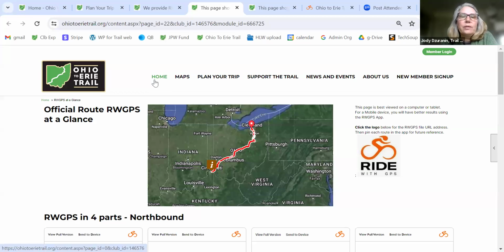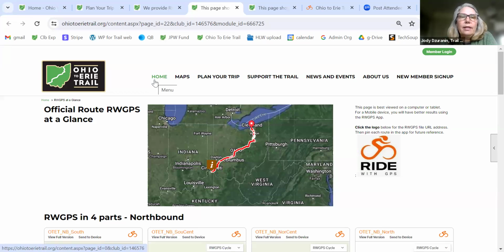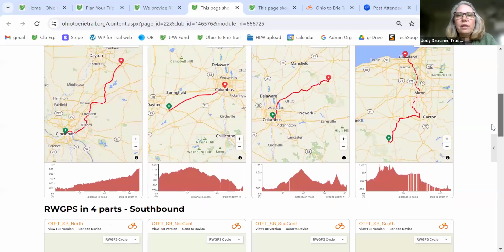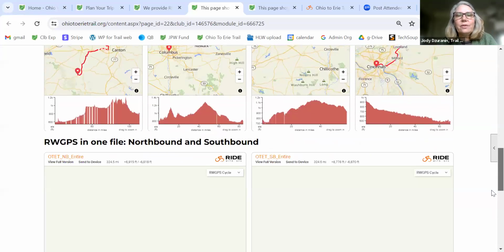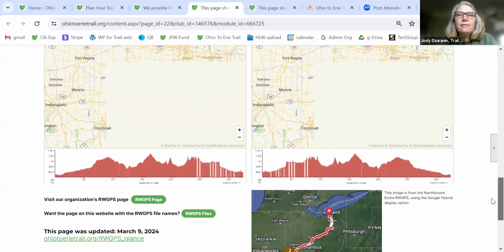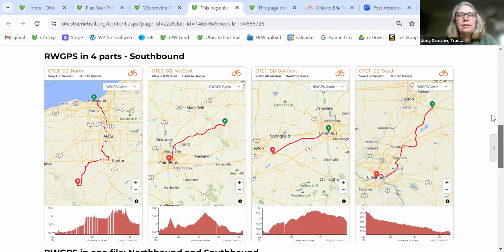So the OTET At a Glance page. Now this is going to look better on a laptop or a tablet versus a mobile screen. I find that on a mobile screen, there's too much with these embedded files, so it's kind of difficult to scroll, at least on my phone.